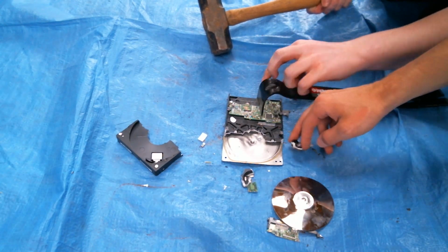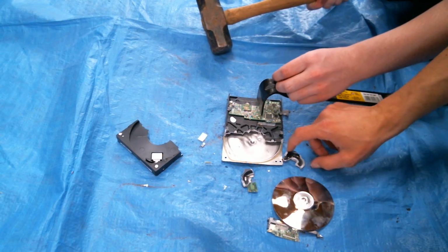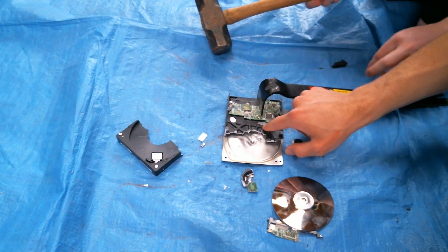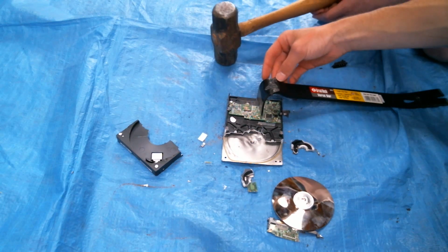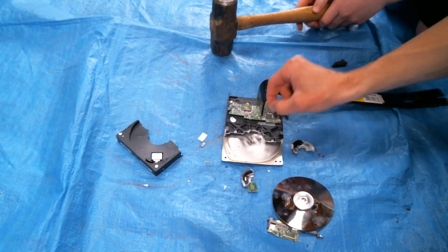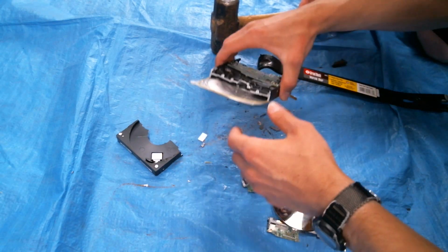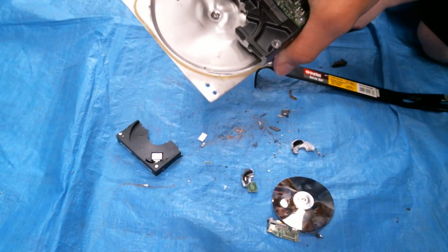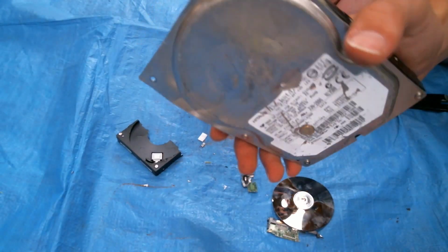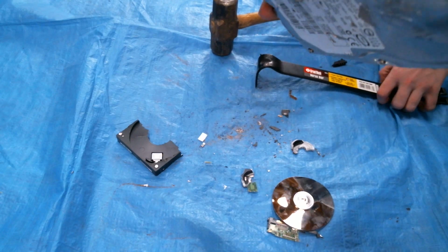It's perfect. There's also some magnetized dust, apparently. Yeah, it's bits of magnet, because there's magnets all over in this thing. That's weird. Look at this. Managed to get that off. Don't have to worry about pulling it apart too much. The only stuff that's going to be in there is the arm.